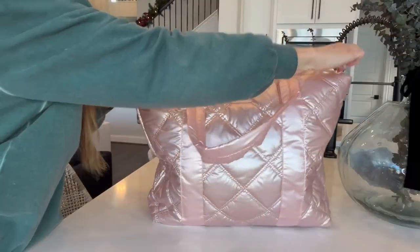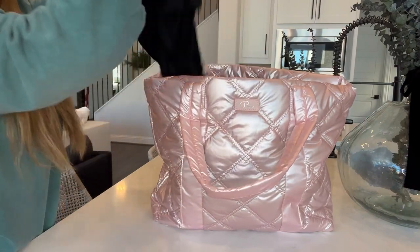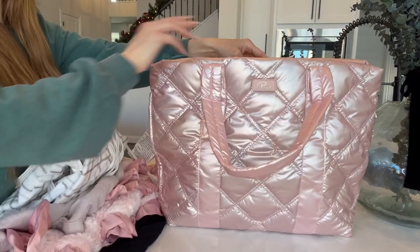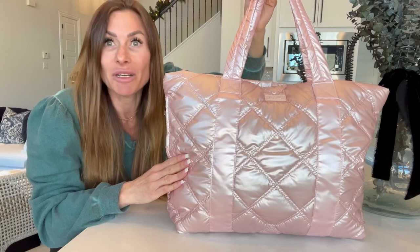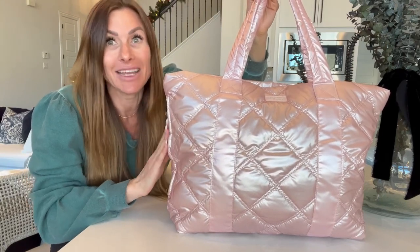This whole bag is very lightweight while still having a large inside capacity. I'm able to fit numerous items inside this bag and it has many convenient features. This bag is so versatile — I have found so many different ways to use it, and I love all of the compartments that it has.